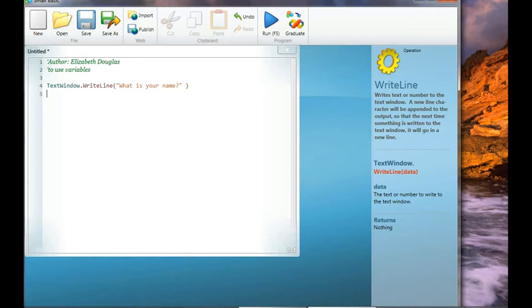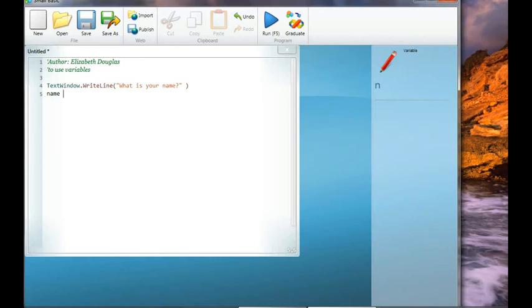We are now going to set aside a part of memory that is reserved to hold information about the name. So it's a box in memory, a part of memory. We're going to label it name, and in this area in memory labeled name, we will put any information about our name, the name that we collect from the user. So let's set aside this area in memory. That there has done it. It's any name. We can use any name. We can make that up. That's not a special command for Small Basic.